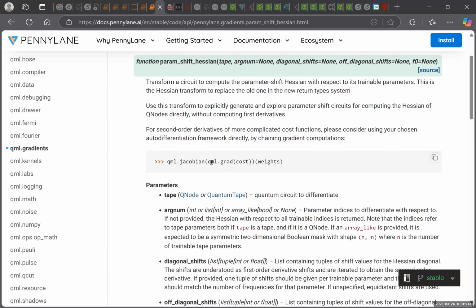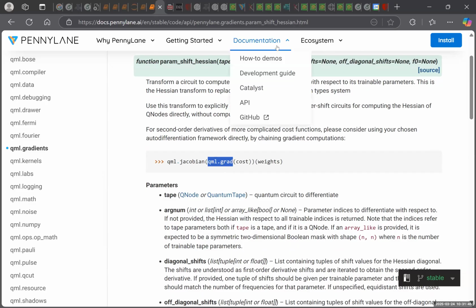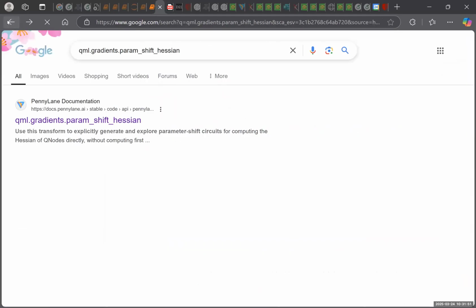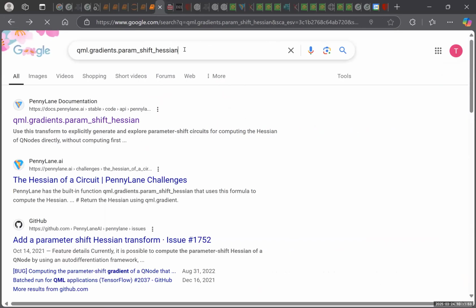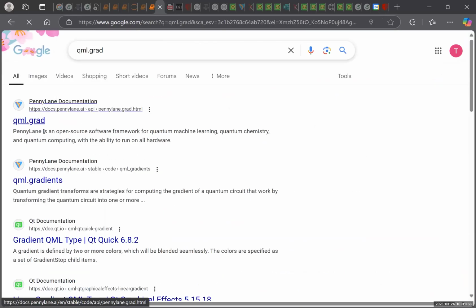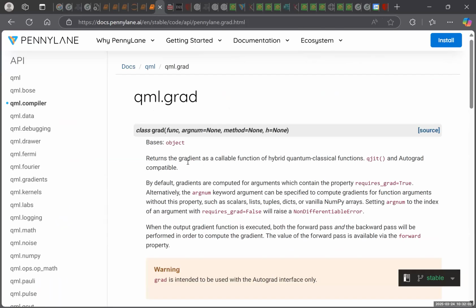You can look at these. qgrad returns the gradient as a callable function of hybrid classical. I think it used JIT to do that.